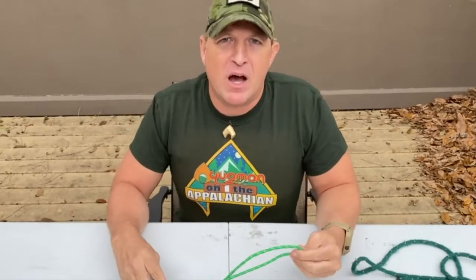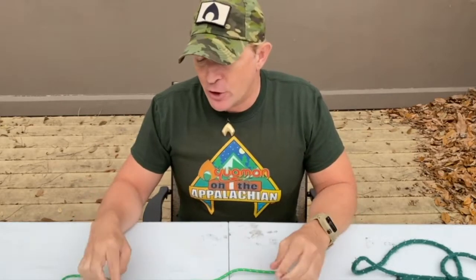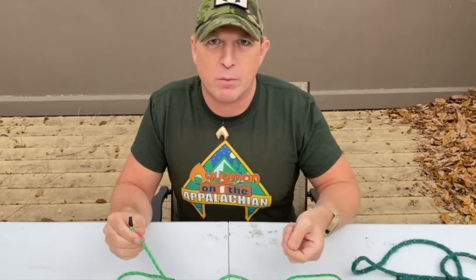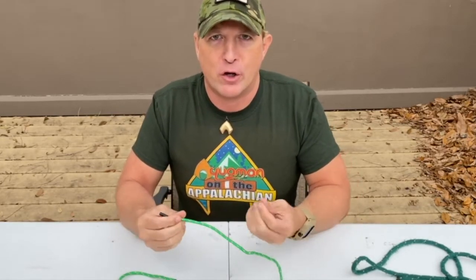Okay, our next knot is called the bowline. Now the bowline is a strong fixed knot, and you're going to use this if, let's say, you're adding a new guideline to your tent because one of them got pulled off or cut or something, and you need to add a strong circular knot.